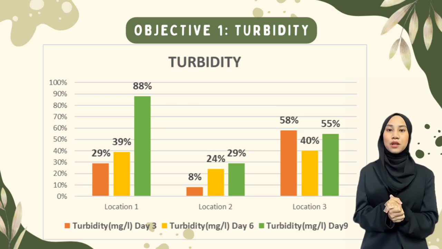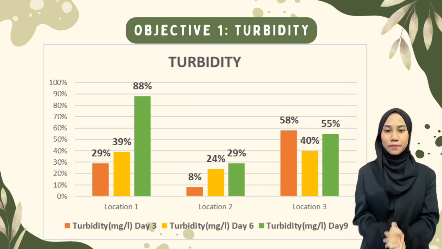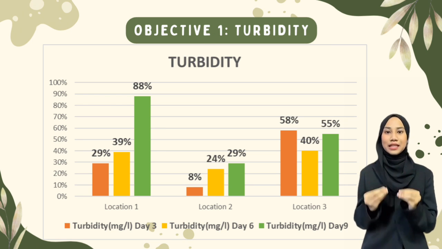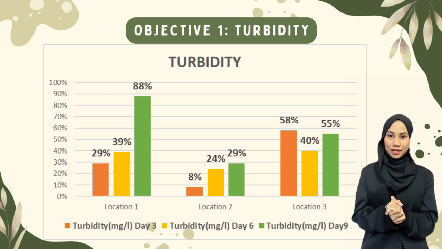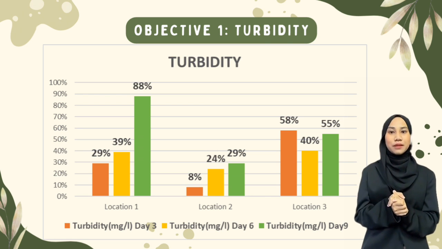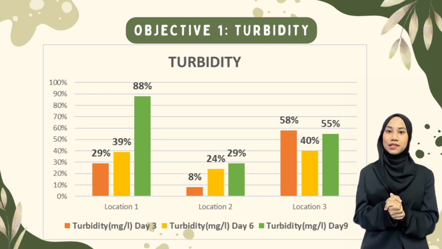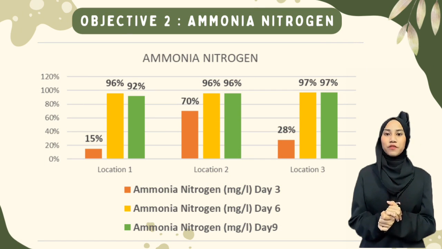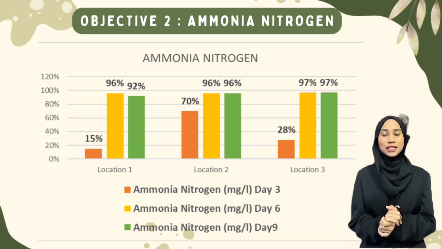This decrease happened because the microorganisms inside the EM mudball became active. They started to break down the organic waste such as sludge and dirt. As this process continued, the small particles settled at the bottom and the water became clearer. Overall, EM mudball reduced turbidity naturally by cleaning the water and restoring its balance through microbial activity. The ammonia level was high because of the presence of organic and chemical waste in the water.